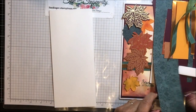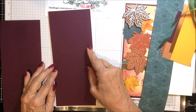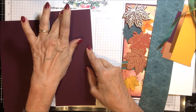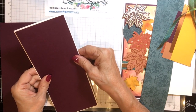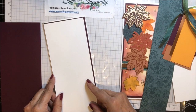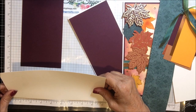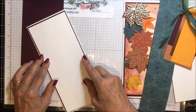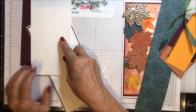So I have 2 pieces of Blackberry Bliss that measure 3 7/8 by 8 7/8. So there's just the tiniest white border around the edge of this card. Then I have 2 pieces of Whisper White that are cut 3 3/4 by 8 3/4, so that it fits also just on the inside of this Blackberry Bliss base. And I have 2 of those, one for the inside of the card and one for the outside of the card.